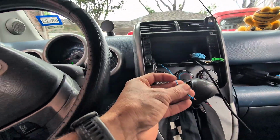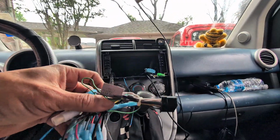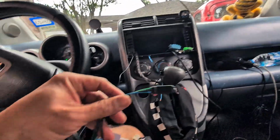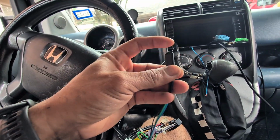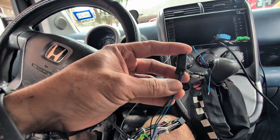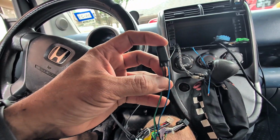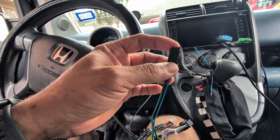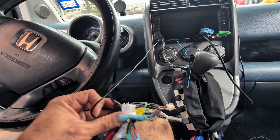I have to reconnect the remote wire to the remote wire of the stereo, but this is the mess that we got. Now this right here is a bypass for the brake, which used to work. But with these new stereos, for some reason, I guess the manufacturers got smarter. So now they design new ones. So I've been looking for one that works. And today, that's kind of what we're going to try out.